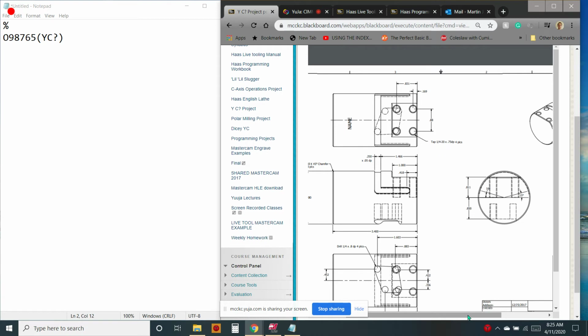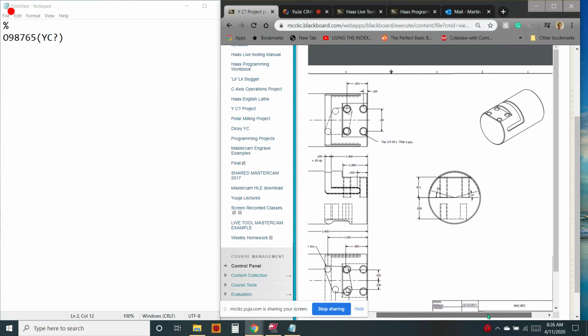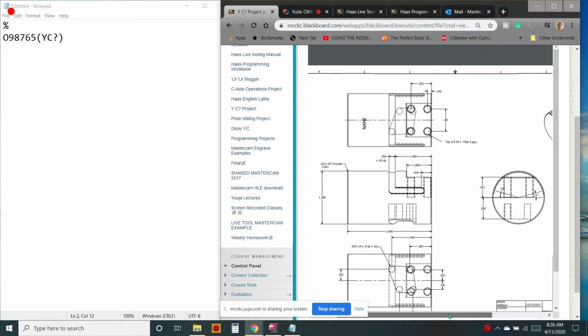You want to do any functions that you can possibly do with the turning, because the problem with live tooling is a lot of the time it doesn't have a whole lot of horsepower. You don't have a lot of rigidity, and you will always have your best finishes, and also you'll be able to remove material much more quickly using the turning functions of the lathe rather than the live tooling.